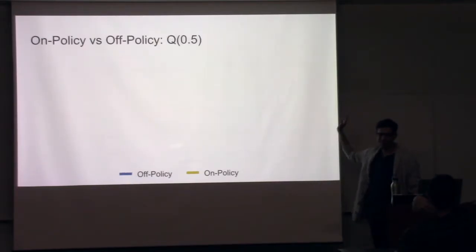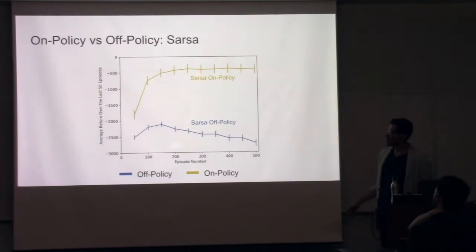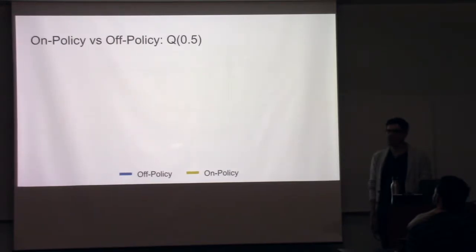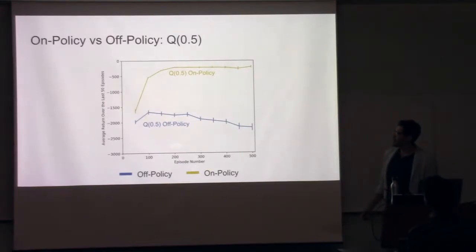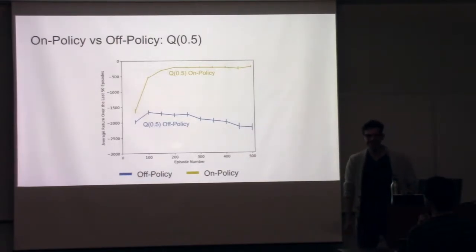Okay, so again, all the plots are going to follow the same format. Now, let's see what happens with Q sigma 0.5. Same thing. Off policy is doing really bad. On policy is doing all right. Again, we might be able to tune alpha to make the off policy method work better, but tuning implies a lot of computation. And if the on policy method already works pretty well, I don't see why tune alpha at all. Of course, a more rigorous parameter study would be better, but this is what I have right now.